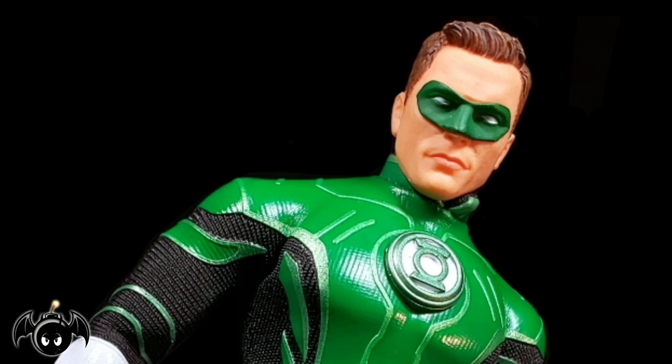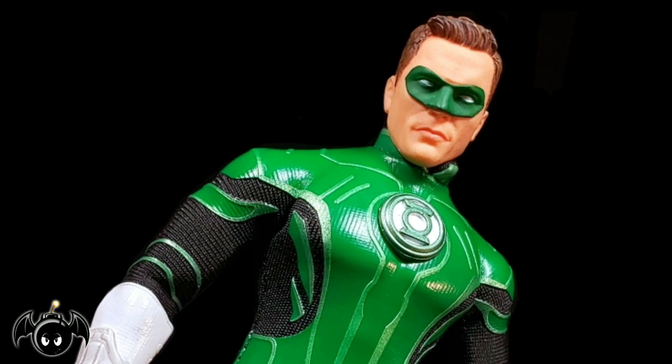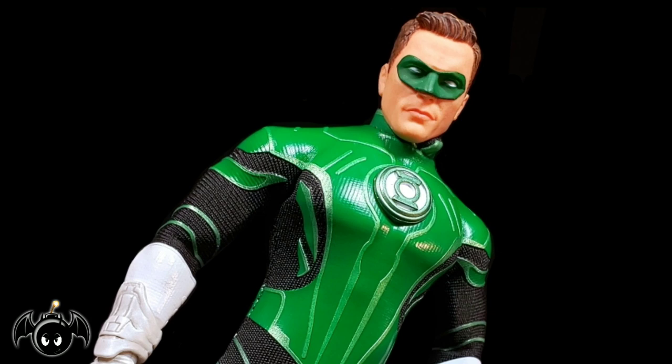In brightest day, in blackest night, no evil shall escape my sight. Let those who worship evil's might beware my power, Green Lantern's light.